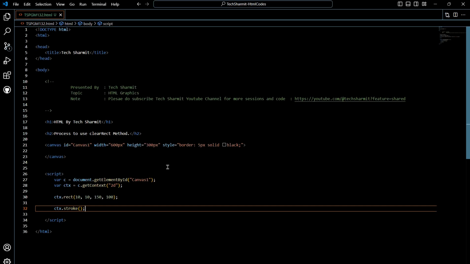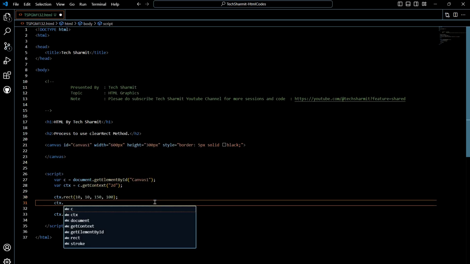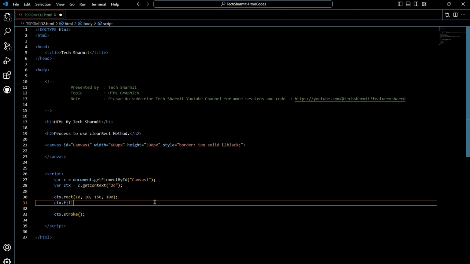Okay, so let's say we are going to use clearRect. To remove something, it would be better if we put some background color, or you can say fill color, so that everyone can understand what portion has been removed. For that purpose, I'll set the color. Let's write ctx.fillStyle equal to pink.